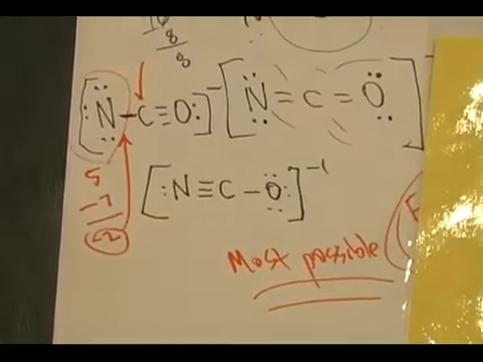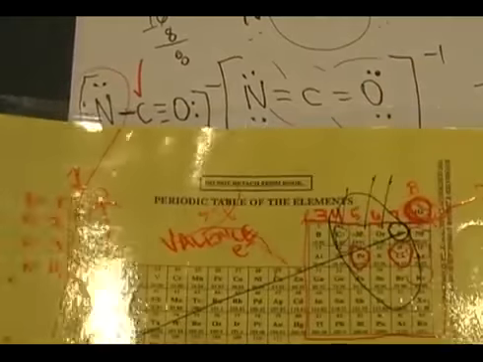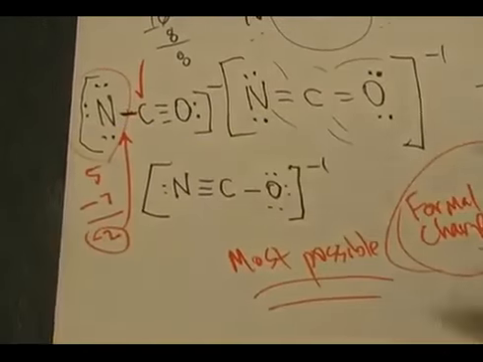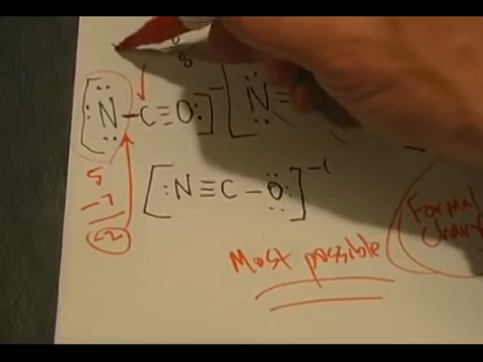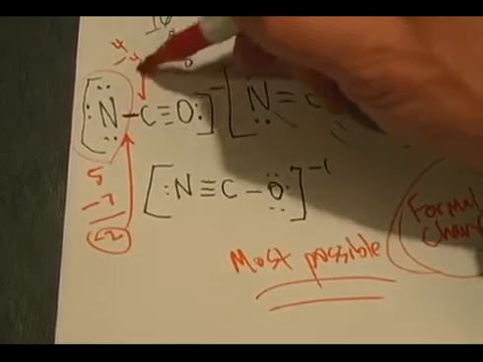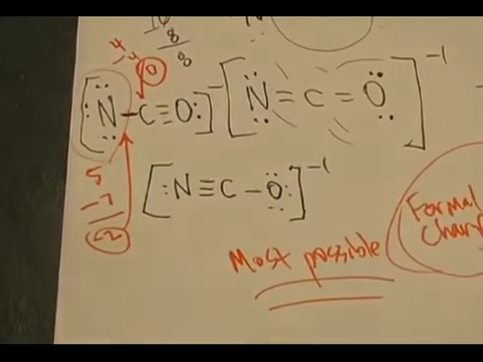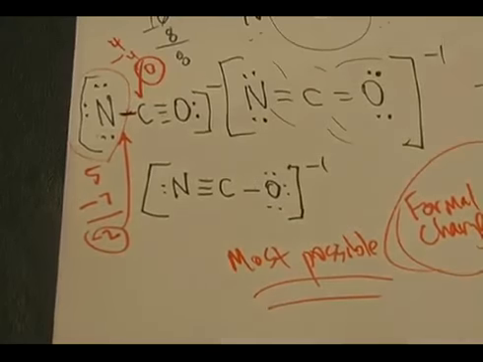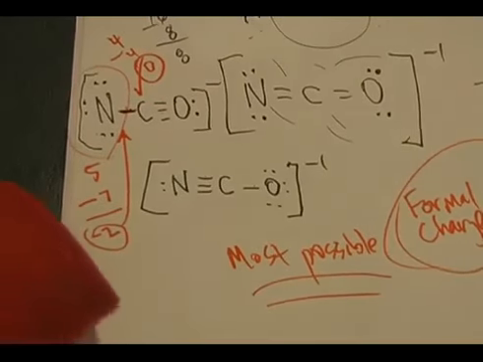For carbon, if you look on the periodic table, there are 4 electrons assigned to carbon, because it's in group 14. And in this Lewis electron dot structure, there are 1, 2, 3, 4. 4 minus 4 is 0. So I have a formal charge of 0 assigned to that carbon. Hey, didn't I say you want to have as many zeros as possible in the Lewis dot structure? You're right. That's exactly what you want to do.